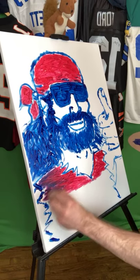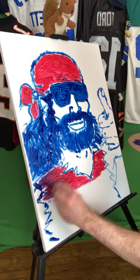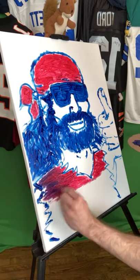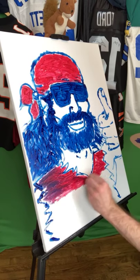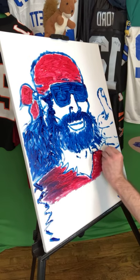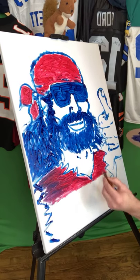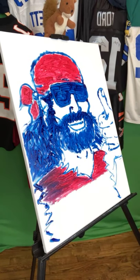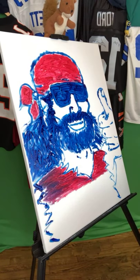Paul Lucas is not a fan of the color purple, so purple and blue have mixed together near the armpit. So my apologies, Mr. Paul Lucas. It's okay, it's just a little crazy. Macho Man likes things a little crazy. Okay, so that looks like a pretty good base, brothers, for our background.